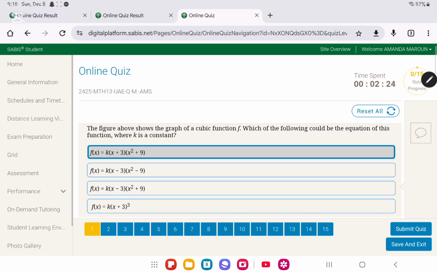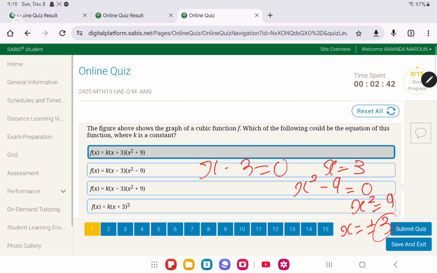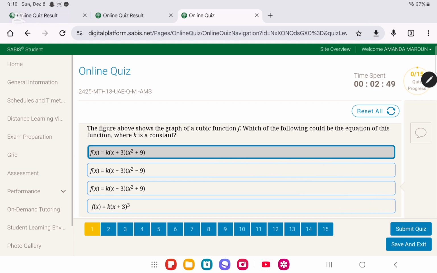Moving on to the second one, x minus 3 times x squared minus 9. So x minus 3 is equal to 0, x is equal to 3. x squared minus 9 is equal to 0, x squared is equal to 9, x is equal to plus or minus 3. Now, even though we have minus 3 as an option, it should be the only possible option. So this is wrong because it has another option other than minus 3. Now we move on here. We solve it. You get x is equal to 3 and x squared is equal to minus 9. Not possible to solve for now. And then x is equal to 3. We don't want this. We want x to be equal to minus 3, so we don't take this.